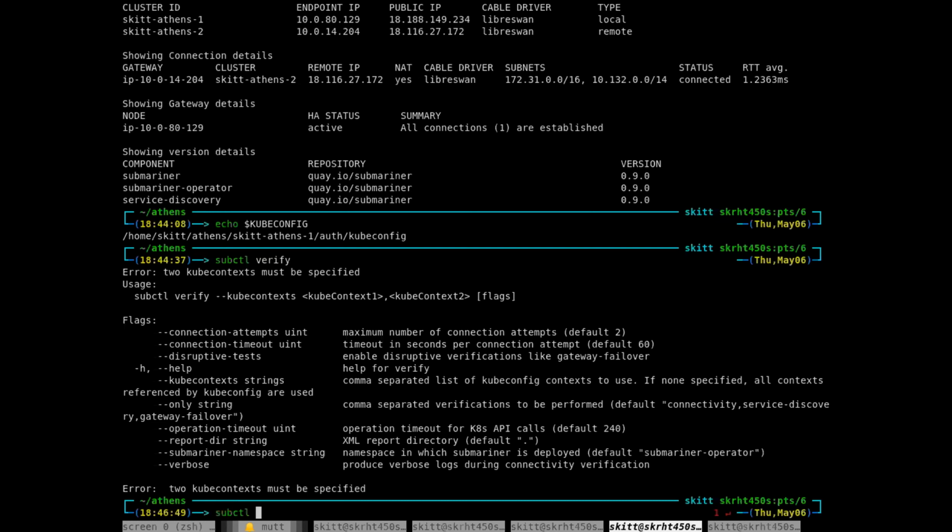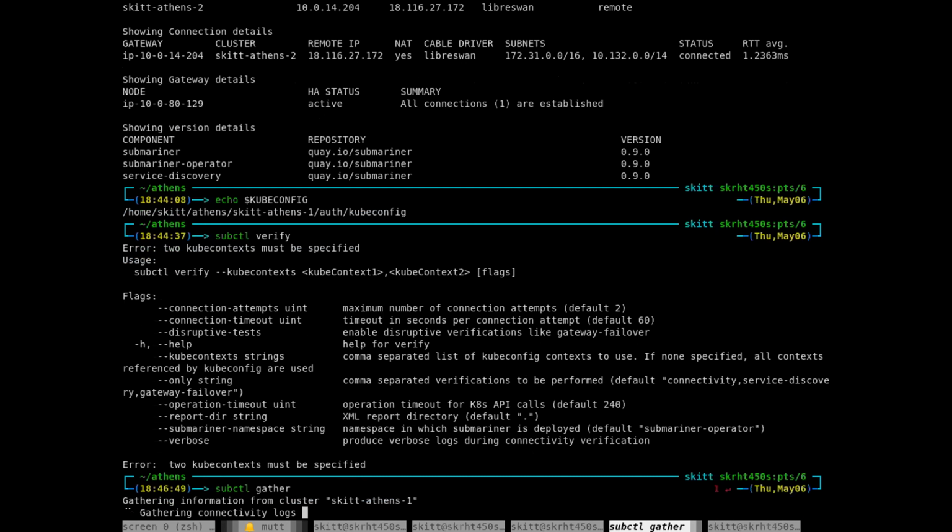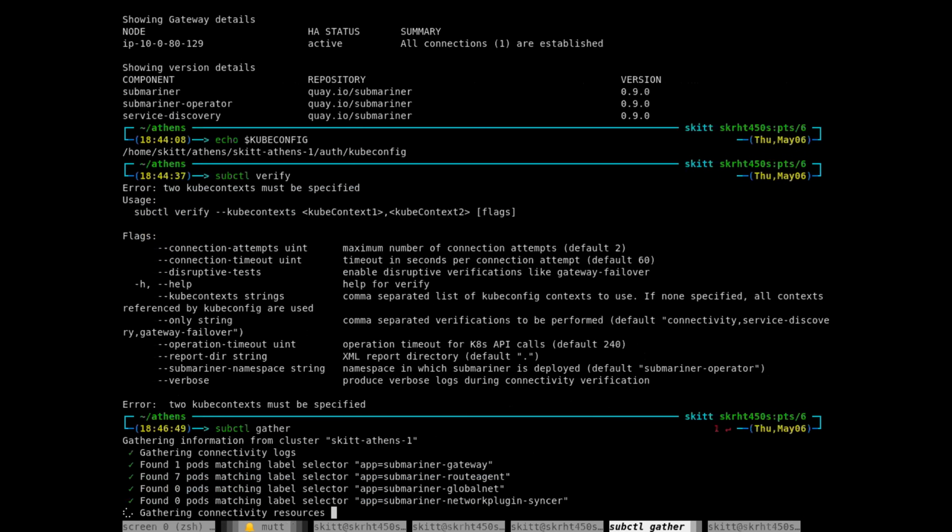And then the last tool that we have, which is new in 0.9, is a tool called Subcuttle Gather. This is a debugging tool for us, really. If you set up a cluster with Submariner and things go wrong and you can't figure out what's happening, and so you file an issue or you ask us for help, you can run Subcuttle Gather, and that will go and connect to the clusters, or just cluster Athens 1 here, since that's the only one that I've configured in this terminal window.